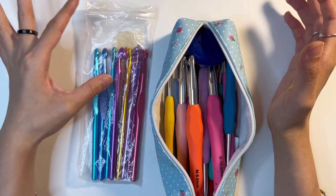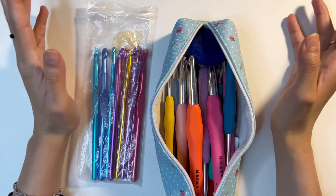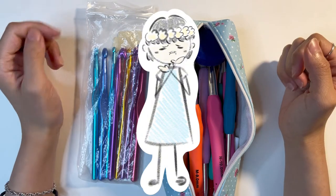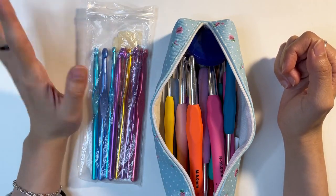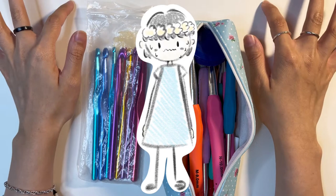So when I first started out, I bought this pack of crochet hooks from Amazon. It was super cheap. I bought them because they were cheap and because I'm cheap. And they actually work pretty well. As you can see, after many years, probably like 4 or 5 years, they're still intact. Unfortunately, the same cannot be said for my body.